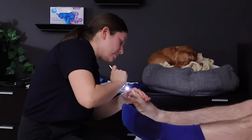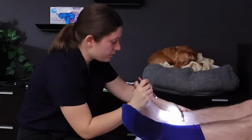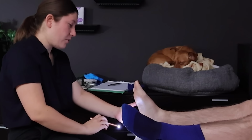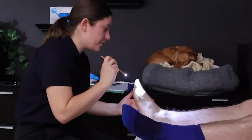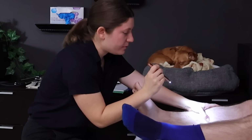Looking for any discoloration, any lesions or injuries, open wounds on the feet. It can be a little harder to heal when you're experiencing complications from diabetes, and you may not always feel pain or infection on the feet. So it's really important to check.